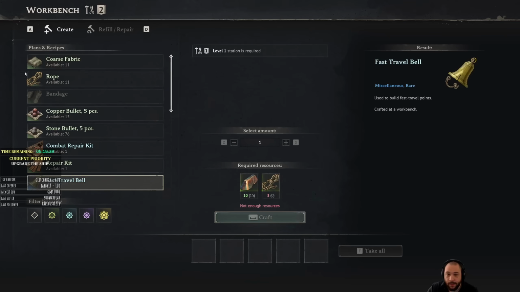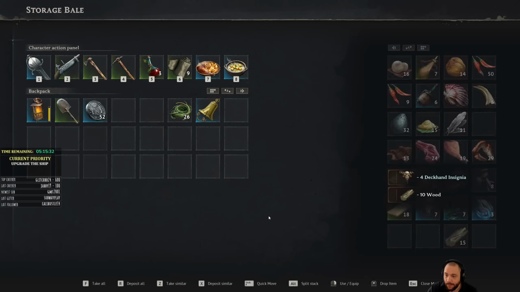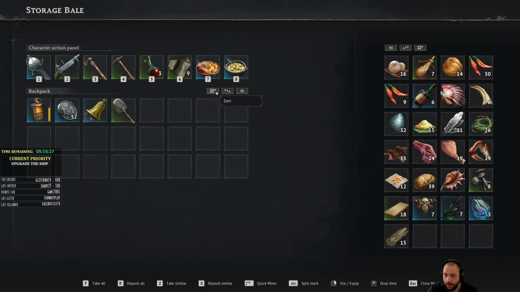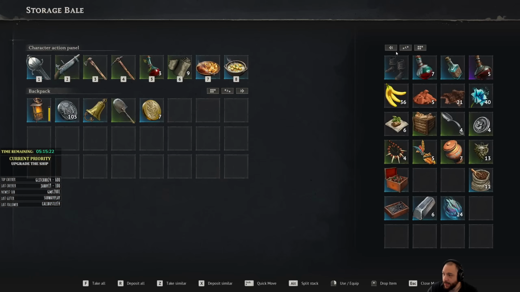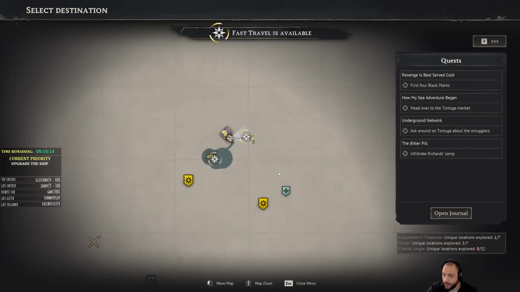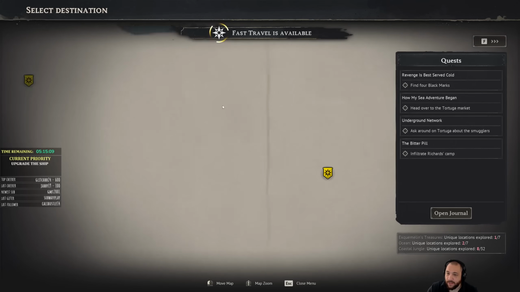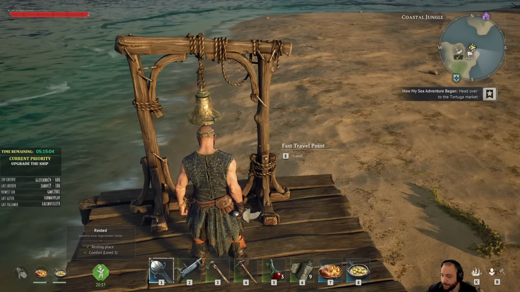Alright, so the fast travel bell is 3 rope. And of course, you need wood for it, but I'll just get wood from the island that I'm on. That's fine. I'll take the coin and the guineas I have with me. And I have enough food, so... Tortuga is here. And the fastest way there would be to fast travel down to this site, and then go from here.